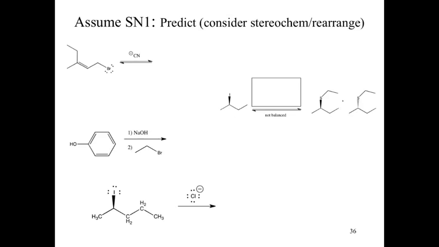With this set, assume it's an SN1 reaction. So we're going back to kind of the Chapter 8 stuff. I'm telling you, these are SN1. Make sure everything you do shows products as SN1 products. After you do that, you can go back and say, hey, what was he talking about? Because these aren't SN1 reactions. You're right. Most of them are not SN1 reactions, but that's beside the point. Assume at this point that they're SN1.